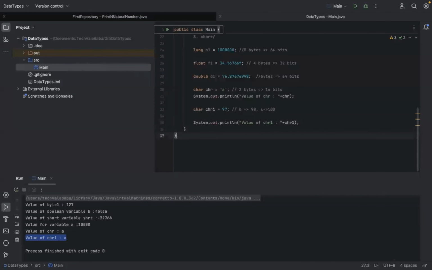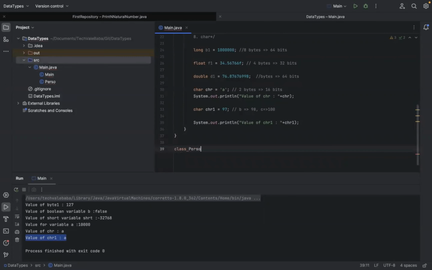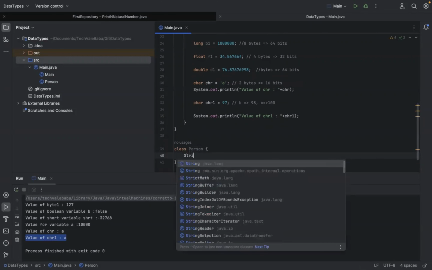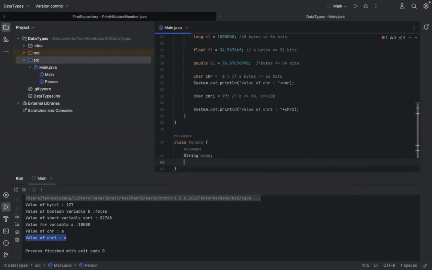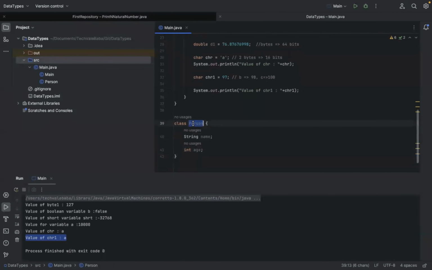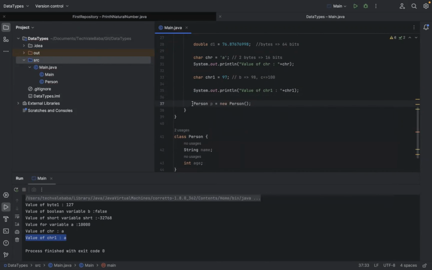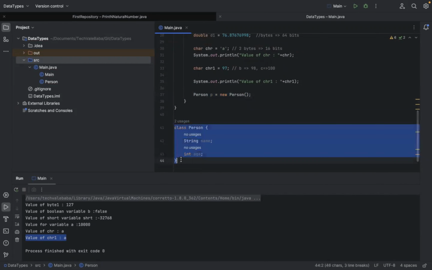For example, I'll create here class Person. Person can have a name of type string and an age of type integer. If I create the object of Person, then this is of type non-primitive, because this class Person is defined by me.